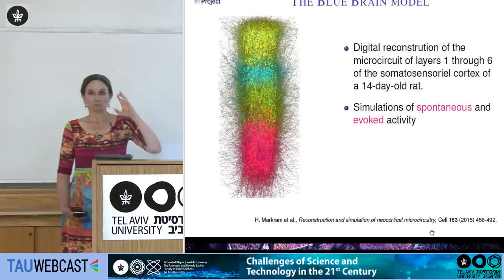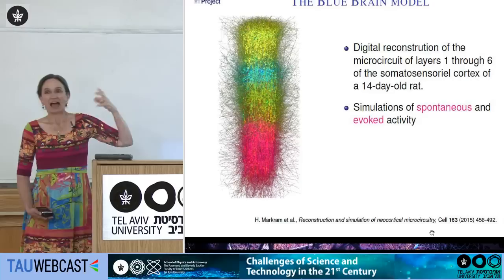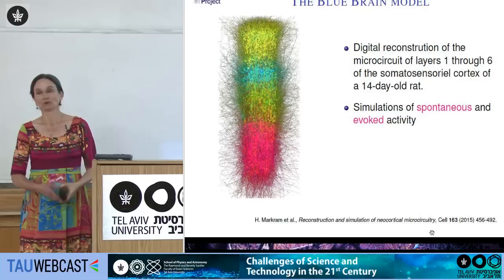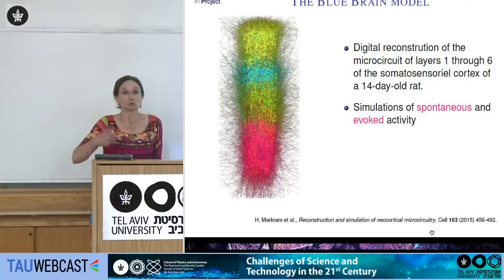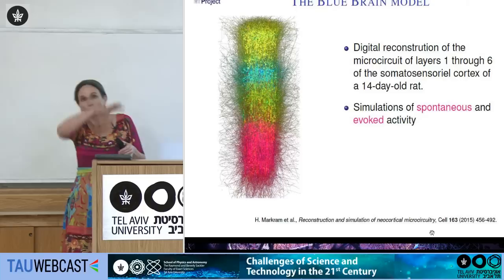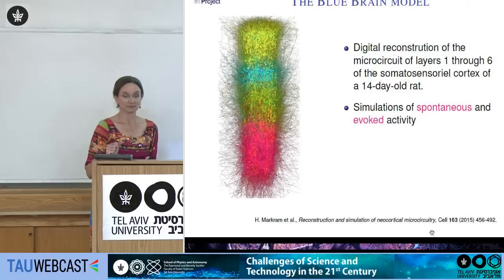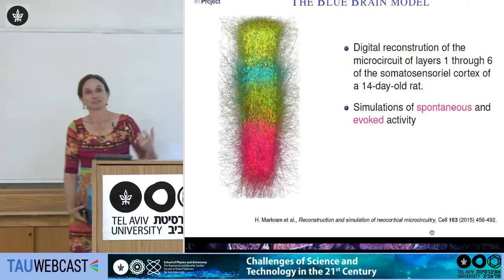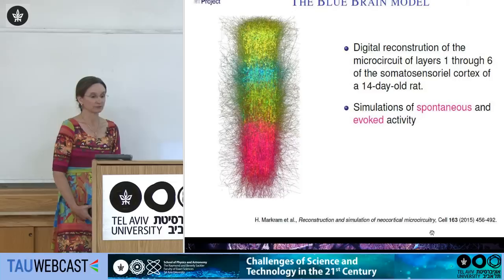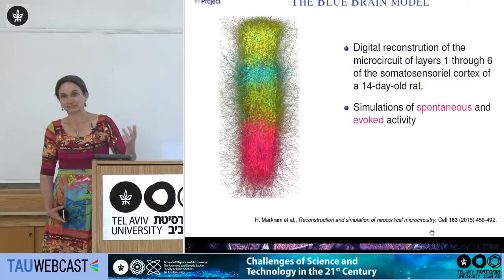What you'd like to be able to do is simulate both spontaneous and evoked activity. Spontaneous activity means that even if you're not actively learning or doing something, your brain is always active — neurons are always firing, preparing the way for incoming signals. If your brain were completely quiescent, you'd take too long to react. Because your brain is always exploring its state space, it's more ready to accept and interpret incoming input. Evoked activity is when an incoming stimulus causes the circuit to respond.